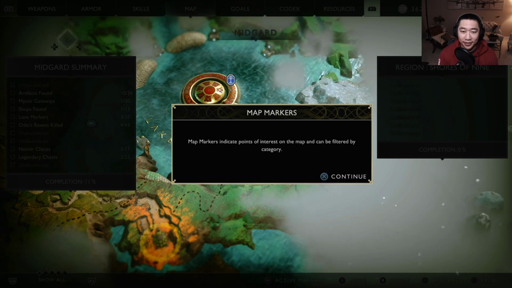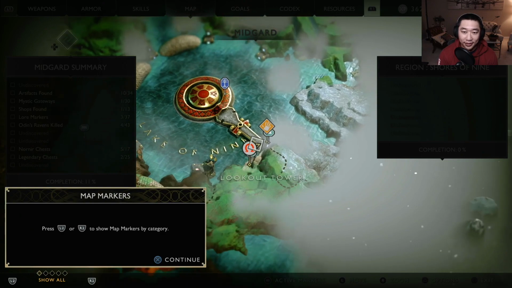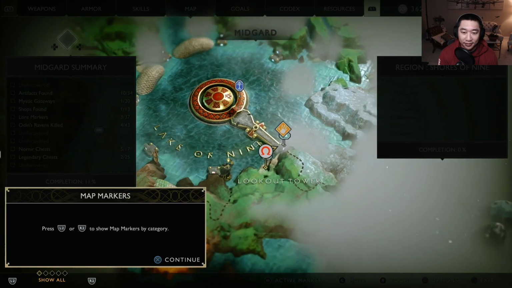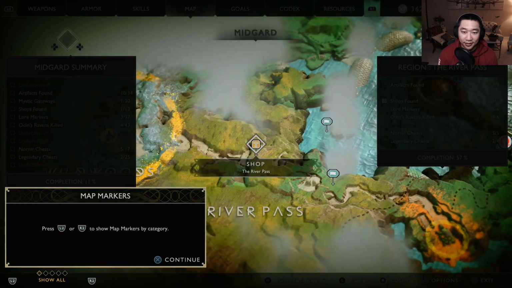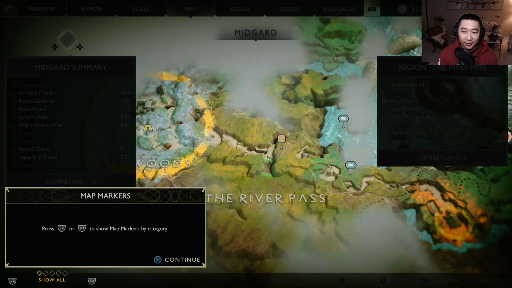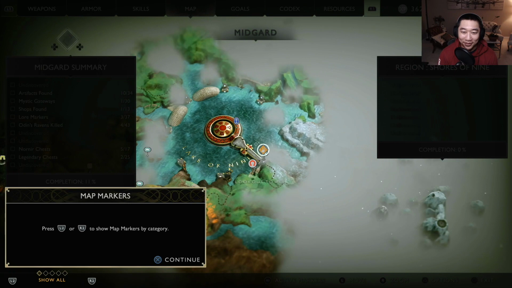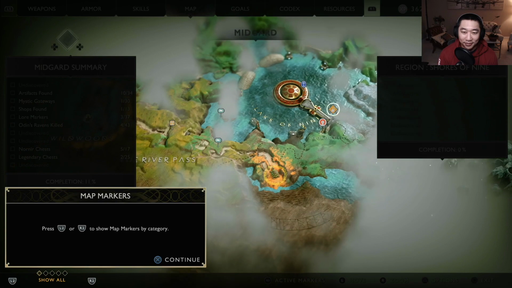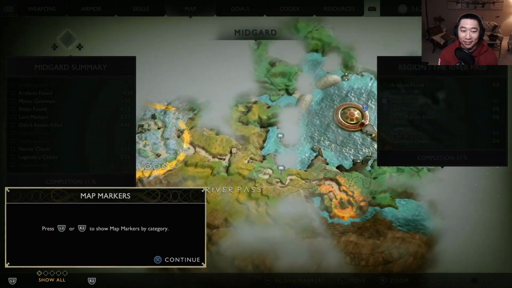Map markers indicate the points of interest on the map. Oh, map marker. That's where I am. Is this... Mistino? Oh. Boat dock. Shop. Hold on. Where am I? I mean, I know I'm here right now. Okay, that's where she took me. Okay. I'm guessing this is our home. Yeah, yeah. Because it was surrounded. Okay.